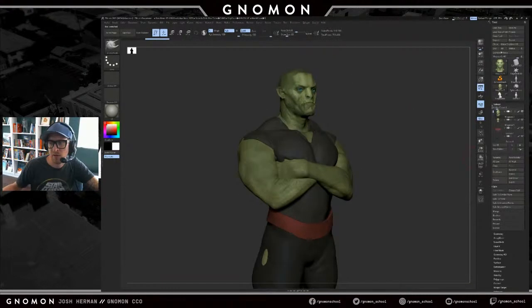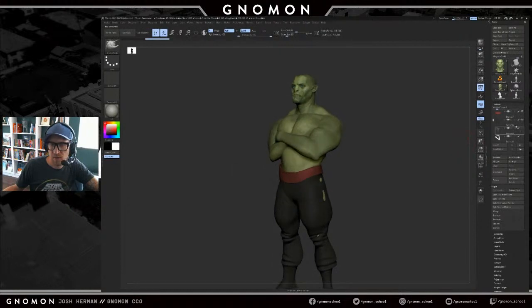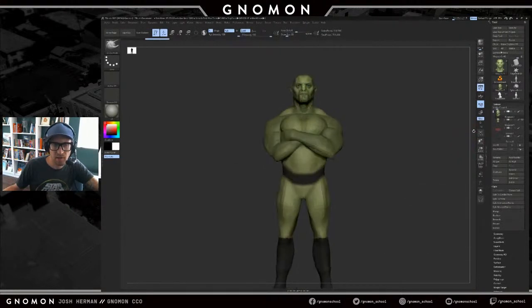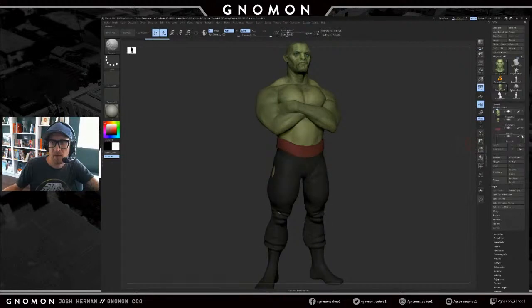So with previous characters, these are all little different pieces that can go on and come off. The head is a separate piece, the body is a separate piece, and the belt and the pants and everything are individually separate pieces.